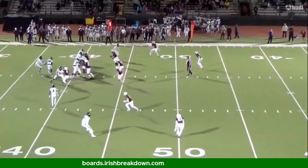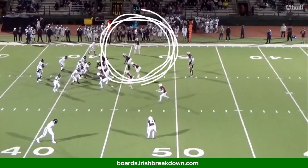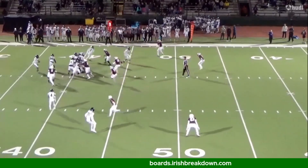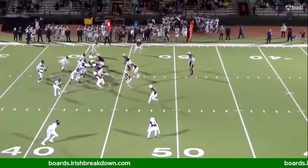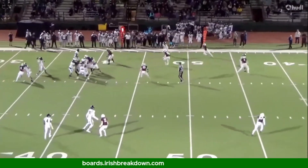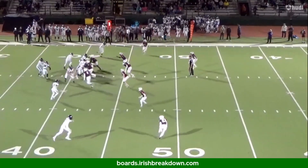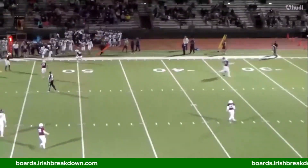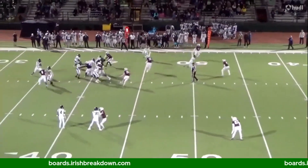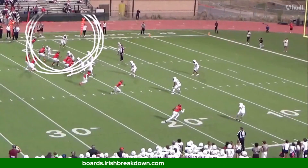He's got to clean up his technique a lot, but he understands it. Look how he maneuvers here: there's an outside receiver faking a crack and then going vertical, so initially he's closing on the outside receiver, but he's got his eyes on the receiver in the backfield. He sees the wheel route, gets depth because he's playing a deep third, and as soon as he sees that guy hitch up, he plants — a little too much footwork there — but explodes downhill and breaks it up. That's a combination of great skill and great understanding of the game. This kid is not just an athlete — he's a smart football player.